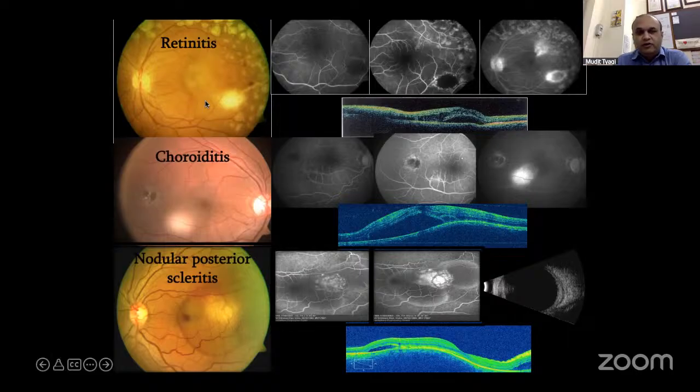The other point is the clinical examination. If you look at a retinitis lesion, you will realize that it tends to obscure the underlying blood vessels. Whereas for deep lesions, meaning the ones emanating from the choroid, you will see a deeper lesion with a blood vessel coursing over it, because as the name suggests, it's from the choroid, lifting everything up. So you will see the retinal vessels coursing over the lesion. If you see that, you are dealing with a deeper lesion, meaning choroiditis. If you see a yellowish lesion obscuring the underlying blood vessels, then you're probably dealing with a retinitis. That's how you clinically differentiate between these two.